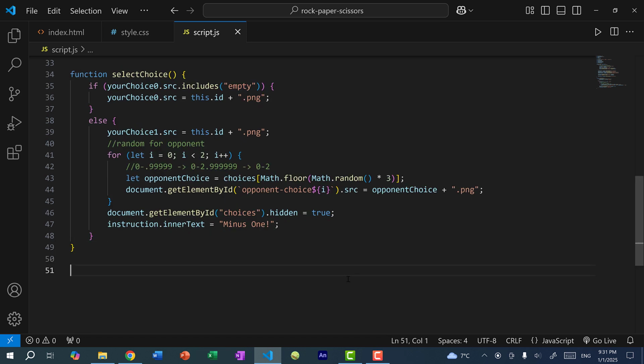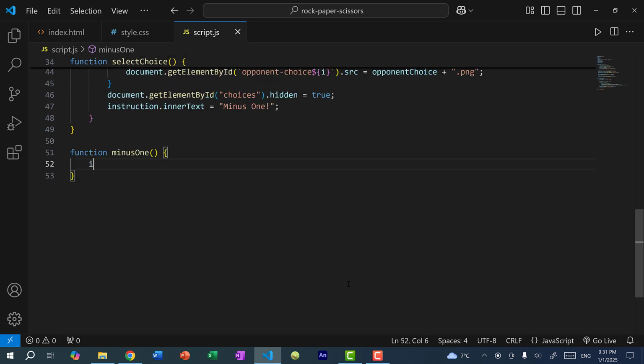So down here, I'm going to do function -1 if, and in this case, I want to only allow this function to be called if the user has 2 choices selected. Because if I don't make this check, the user can still click on the 2 hands even if they have an empty image.